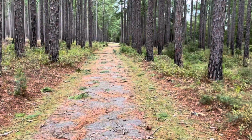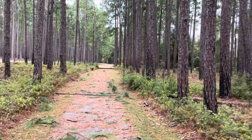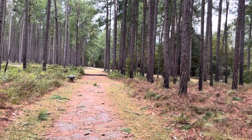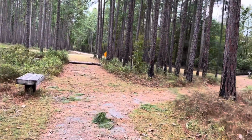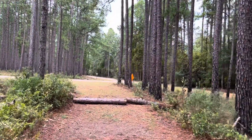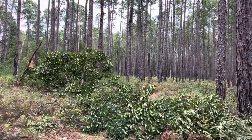Well, there are some smaller branches down so far from what was that hurricane? Hurricane Ian. It just came through this area like 4 days ago, which I believe the eye of it hit South Carolina, just about 40 miles south of Myrtle Beach, and I am not far from there. In fact, I flew into Myrtle Beach Airport, and coming in, I had a window seat. I could see very clearly. I could definitely tell that that was Lake Waccamaw that I was flying past. And this one just came down apparently 4 days ago from Hurricane Ian.